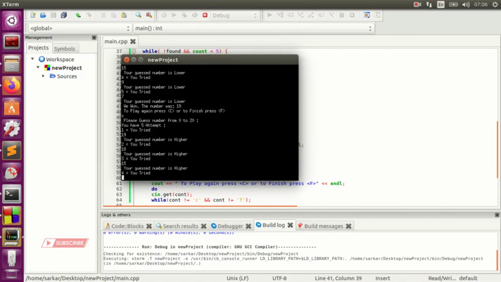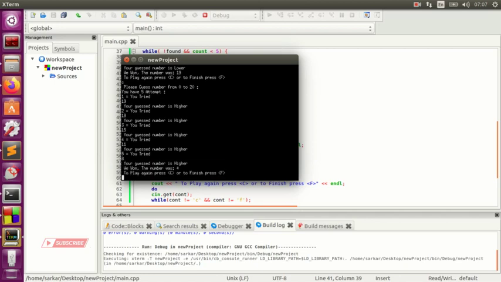Oh my god, I don't know, maybe 11, it's higher. Okay, your guess number is higher, the fifth try, which is the last try. Okay, so we put 8. Okay, we won, the number was 4. The computer generated number was 4.